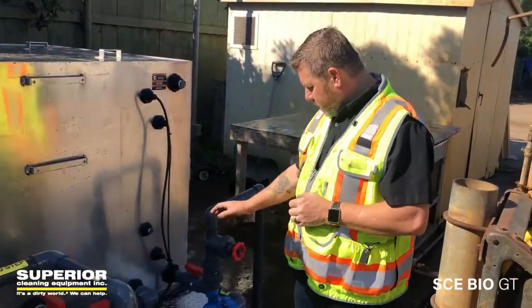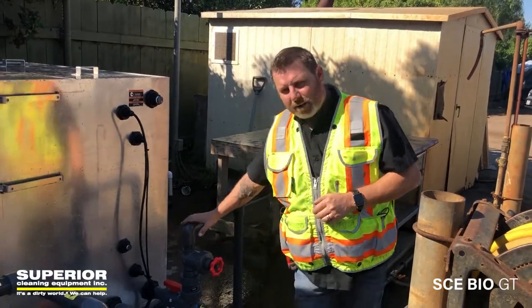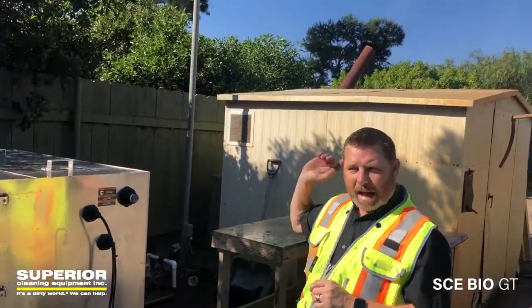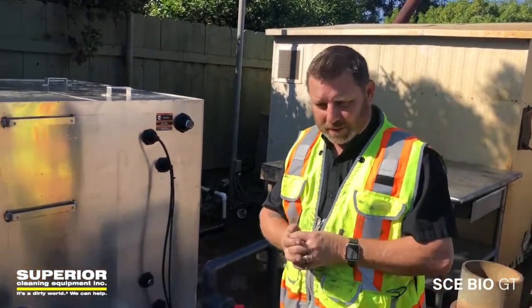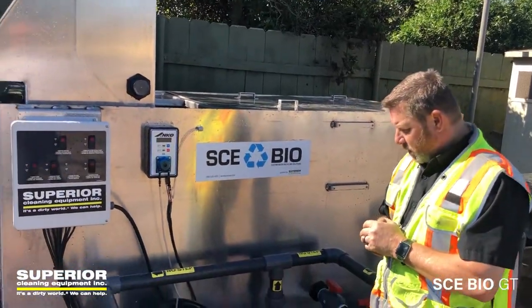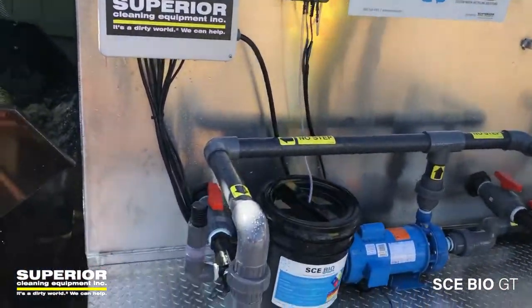Because this is a discharge system, this final pump is what handles that — when the system gets completely full, it pumps the clean water out to the lake where they reuse it. The motors are TEFC motors, and that's a Mazzei injector on the side — very clean, simple setup.